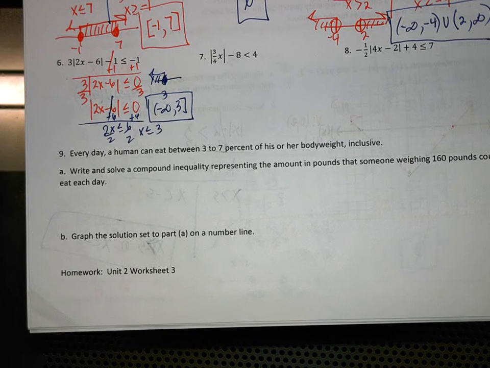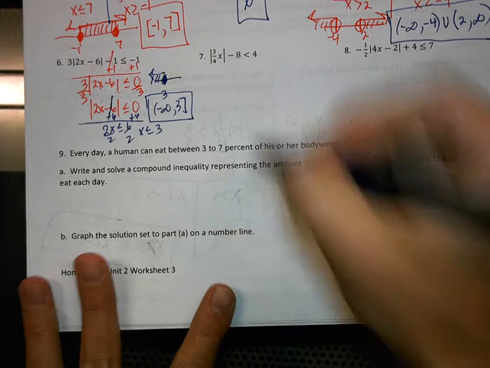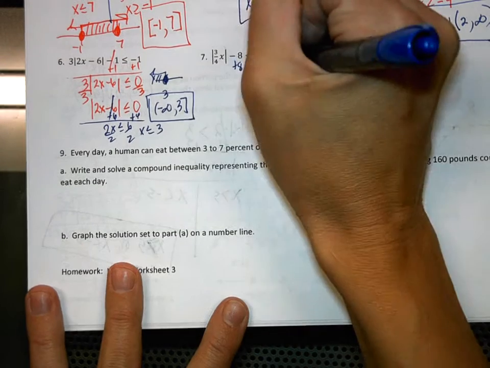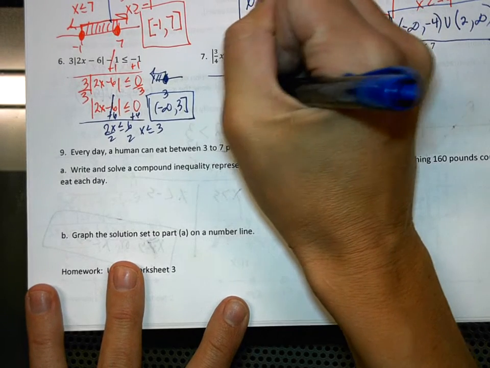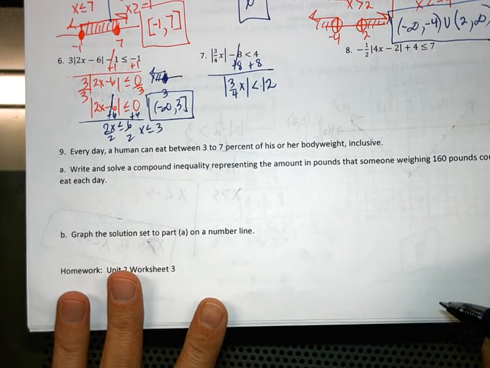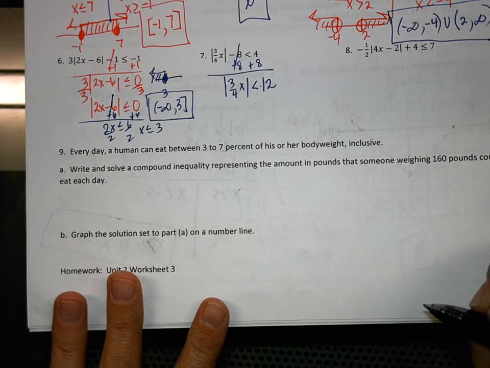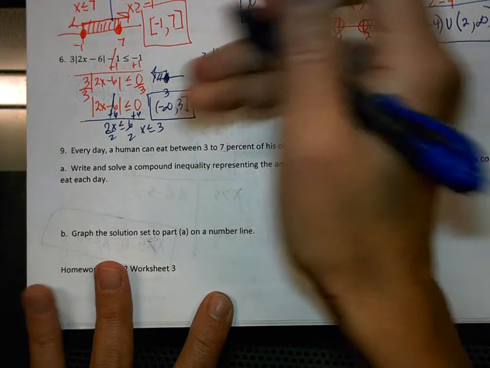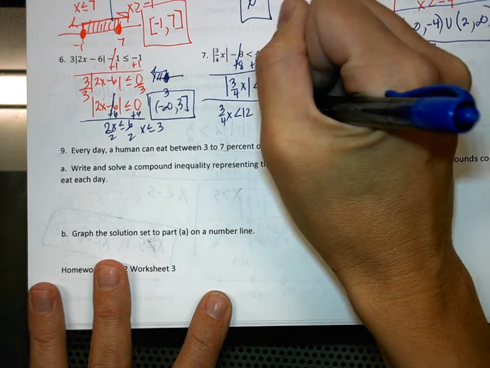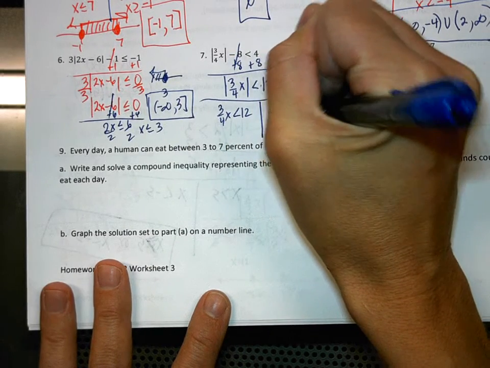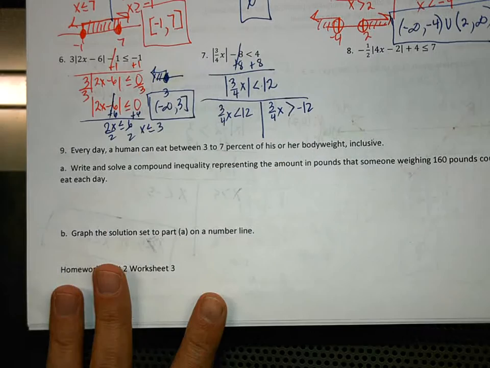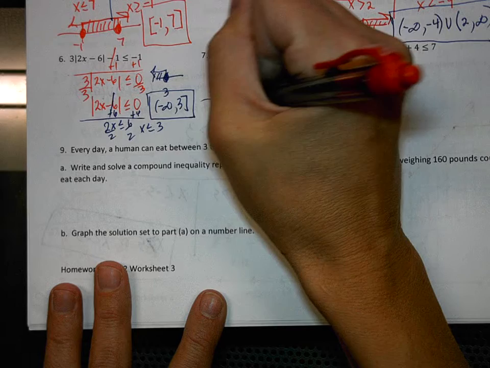We're good? Okay, so next one, number 7, what would I do first? Good, add 8 to both sides. We have absolute value of 3/4 x is less than 12. Okay, absolute value is by itself now, correct? And so we're going to go ahead and make our two equations. So I have 3/4 x is less than 12, and then my other equation would be what? 3/4 x is greater than negative 12. Good. And then how do we get rid of the 3/4 in front?